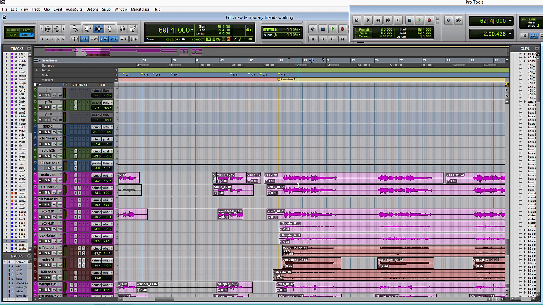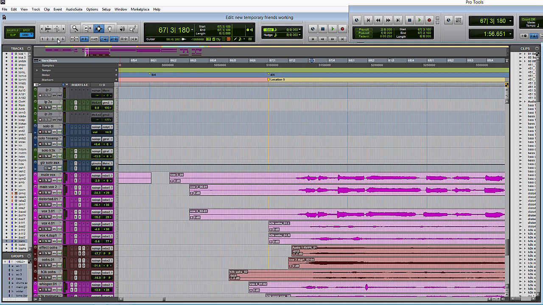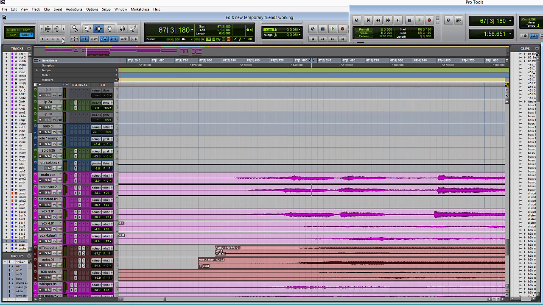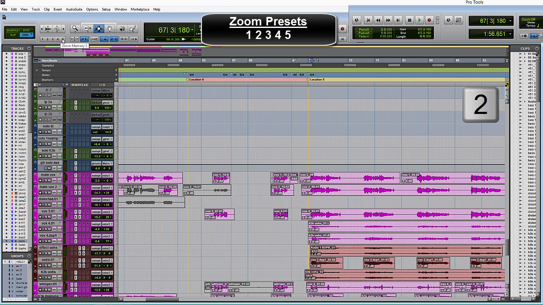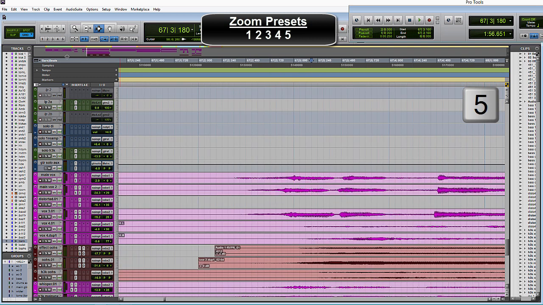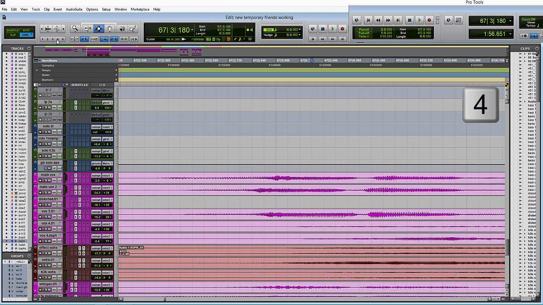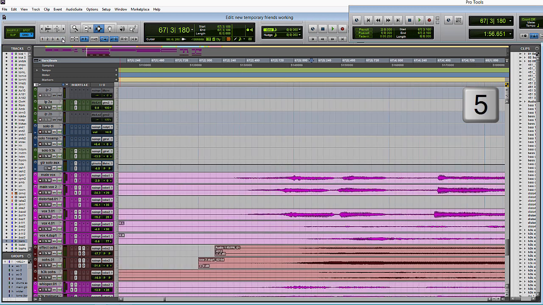Another set of shortcuts that is directly related to those is the ability to assign zoom settings to these five keys right here, these five numbers, which are recallable on your keyboard, 1 through 5, not the numpad section, but over top of the QWERTY. So on the keyboard, we're at 1, 2, 3, 4, and 5. Now you can see 5 doesn't follow the zoom pattern of zooming in closer as you go up.